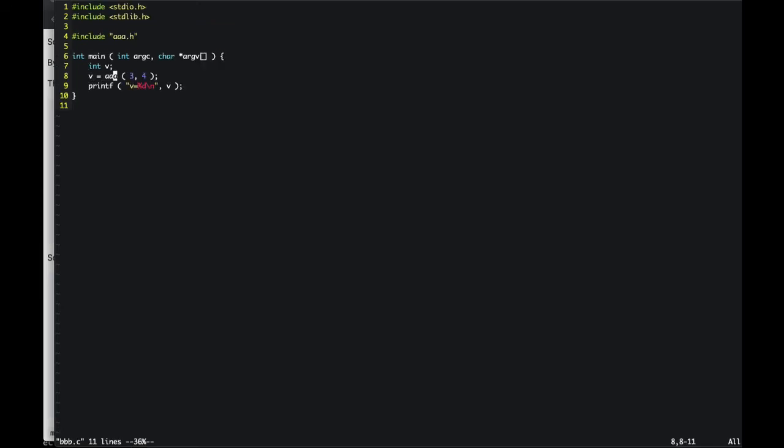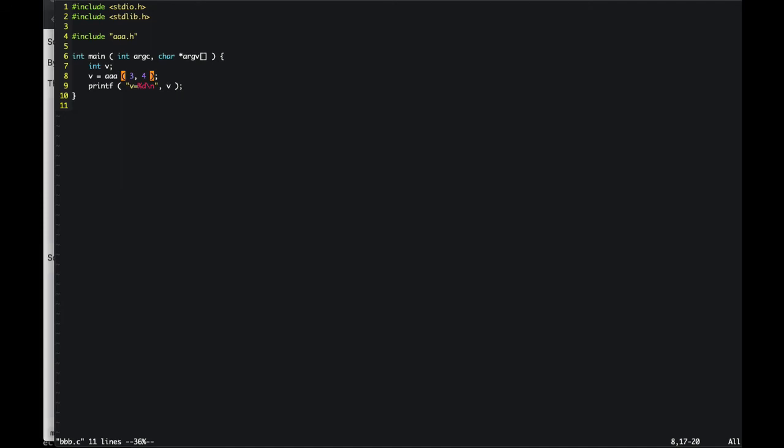I call it right there on that line. And C, at least in modern versions, wants to have a declaration of every function you call so it can make certain at compile time that you pass the correct set of parameters. So the header file has that in there. And those are the pieces.